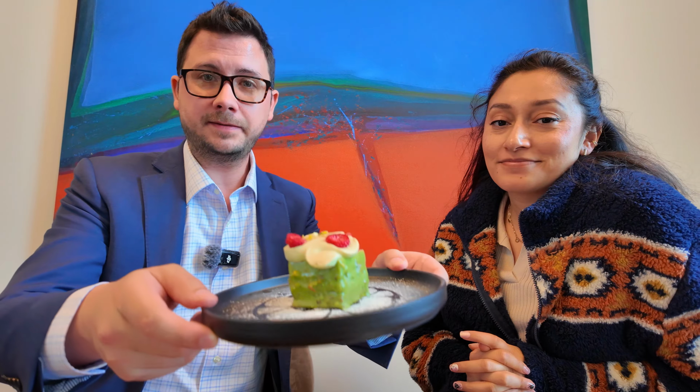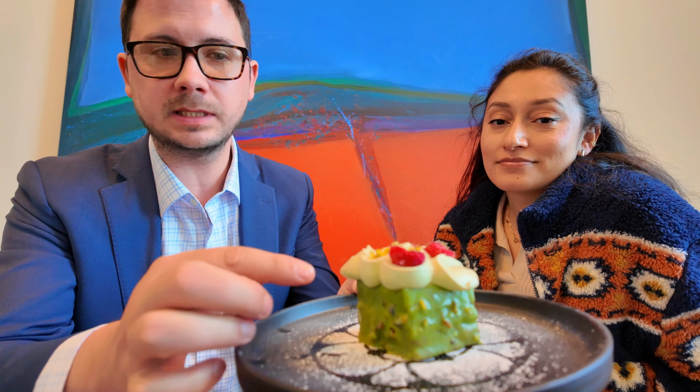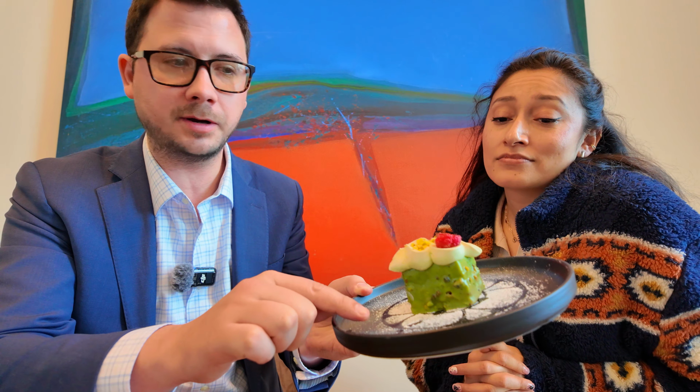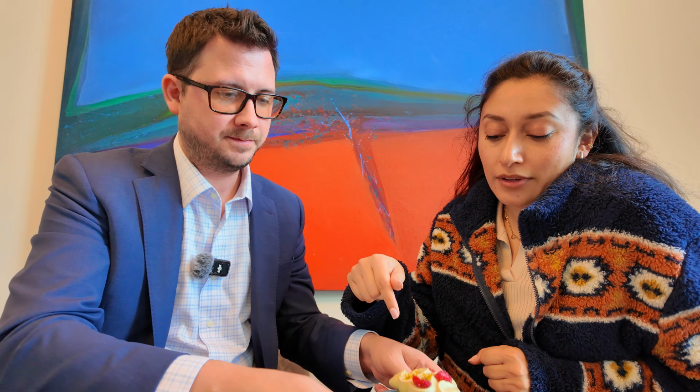So we came and checked in, and then we left to go do some stuff. And when we came back, they had left us a little treat here. It looks like raspberries on top with some kind of cream, pistachios crumbled on top. Looks like a powdered sugar, and then I don't know what the green substance is. And the symbol that's on the plate in dusted sugar is the symbol that's on the back of the key card. Oh, nice. Okay.